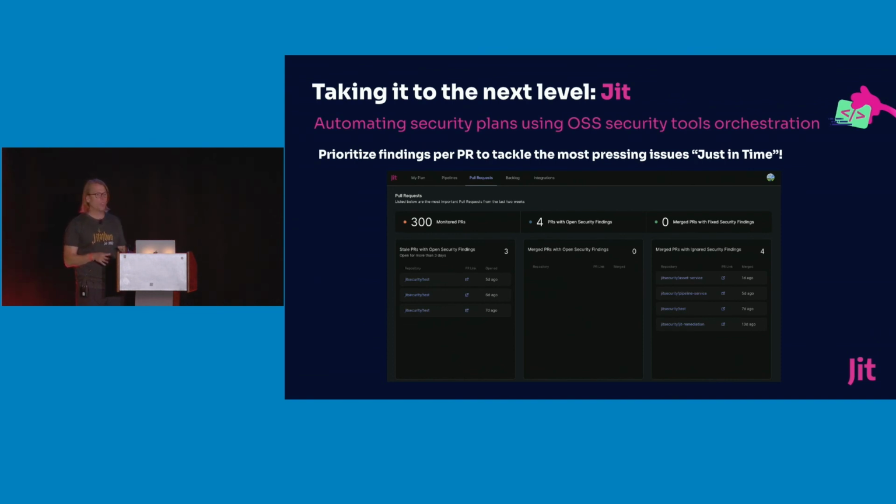Within JIT, you can see specifically how many PRs are being monitored, how many have open findings, and how many have been fixed. You can see, hey, are these findings slowing us down, or is there potential for a PR that's stuck in security findings? You can see it within your JIT dashboard, which we really like. So it helps us to prioritize things, right, in terms of the vulnerabilities, which we really enjoy.